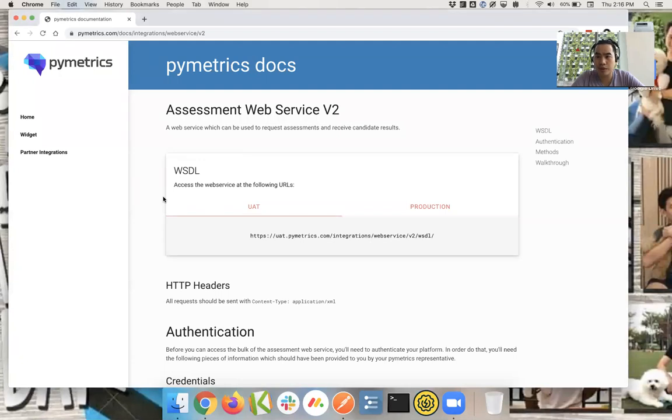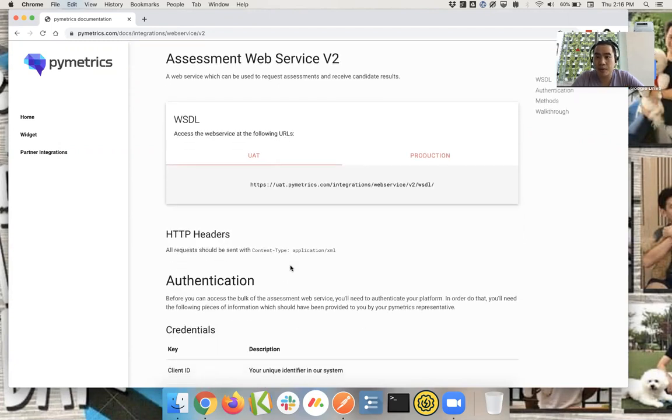So we're using Postman. Postman is a great way just to test the endpoints just so you get a sense of how to use the endpoint and to make sure that it's working as expected. So you've got connectivity and you're able to retrieve the basic details that you need to build from there.